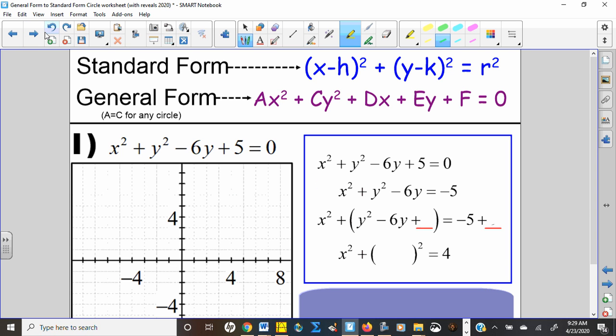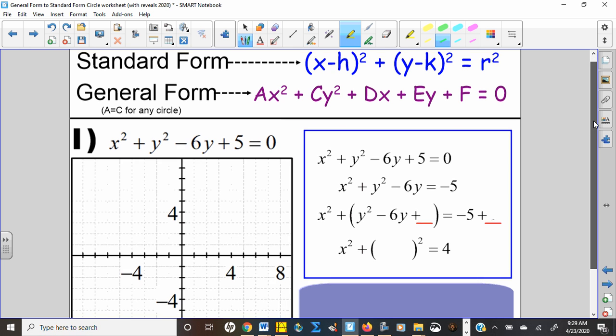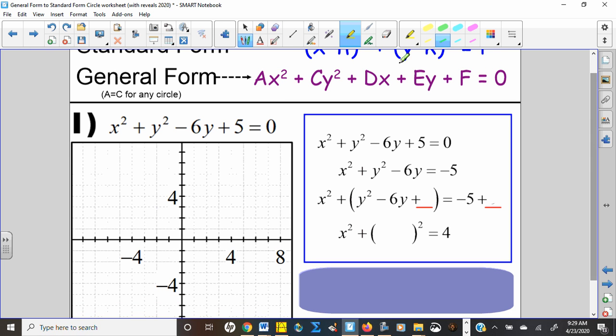Number one, the first thing that you should do every single time is you got to organize. And what that means is you need to collect your x terms and collect your y terms into a common location. And then for constants right now, I'm suggesting that you just totally clear them out, move them to the other side. You don't have to do that really, but I see way more mistakes with people that don't. Now this only has one x term. It has the x squared, but it doesn't have a regular x term, so we don't have to complete the square for that guy. He's done.